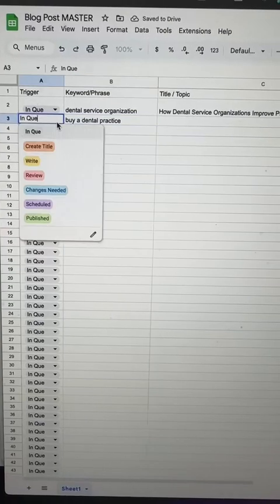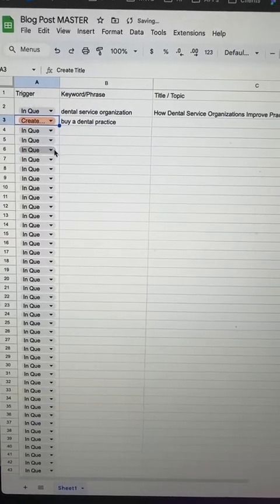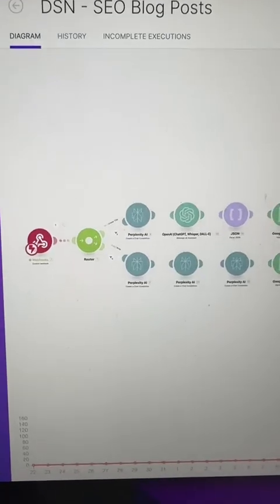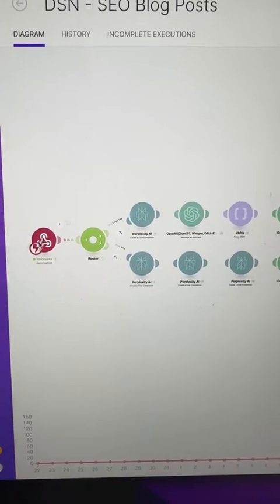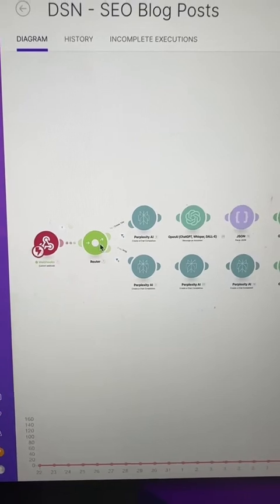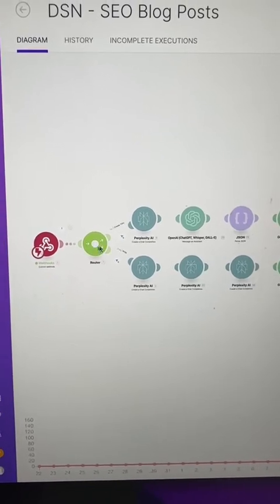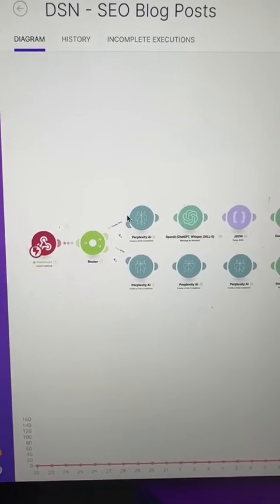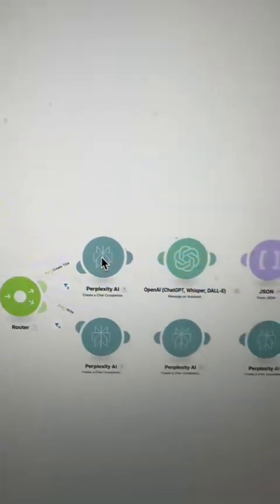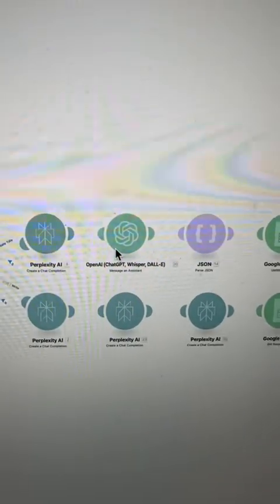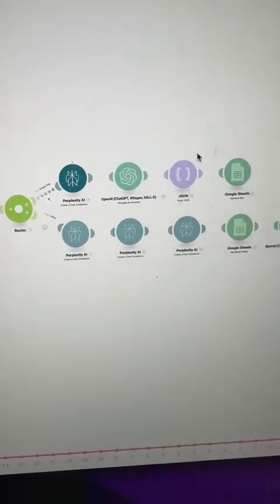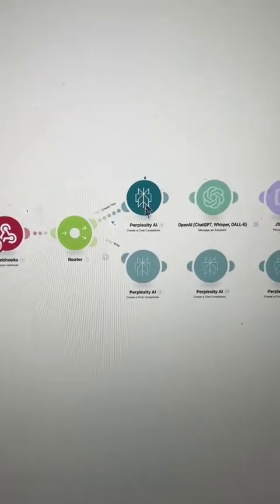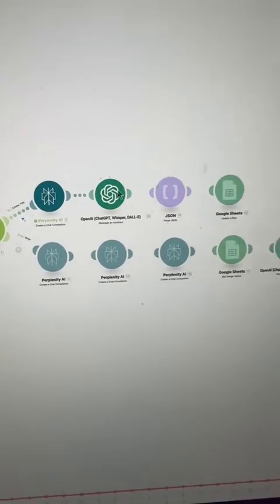So now let's go and create a title. And now here is the secret sauce. So now this system should pick up here in a second that we need to have a title written, and it's going to say, okay, which way should we go? Titles are up here at the top. So it's going to go up here, go to Perplexity, and then go to a writing assistant that says, okay, don't use ChatGPT frequently created words, and then put it back into the, oh, it's running right now. So now you can see Perplexity is working.